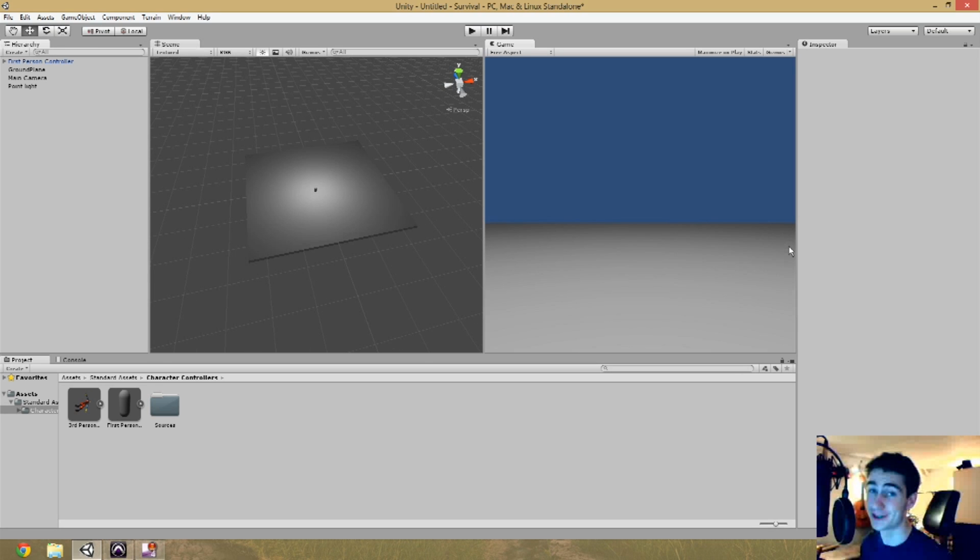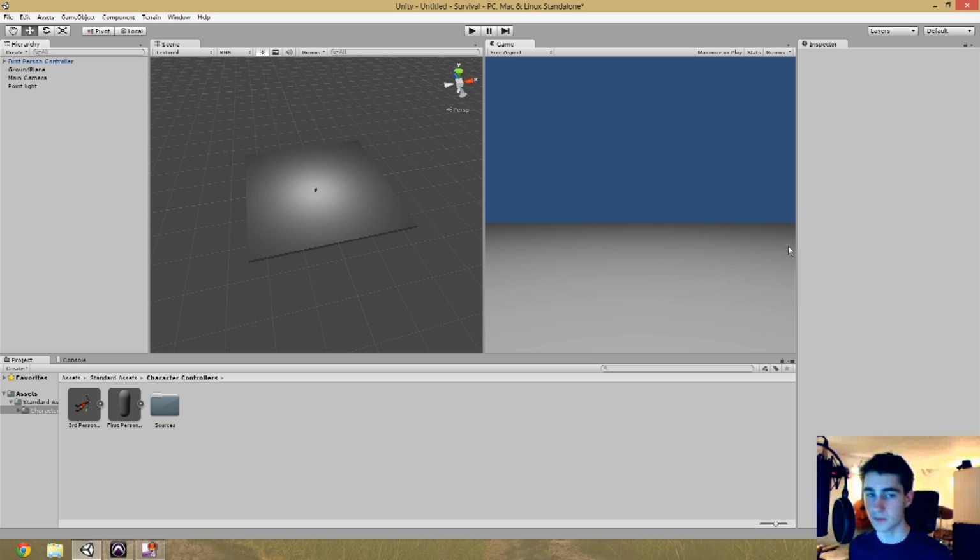Okay, so now let's go ahead and create a skybox to make the heaven look a little less blue. And after that, we'll be creating a house. And then in the next tutorial, we'll look at some simple coding and some game mechanics, including shooting.